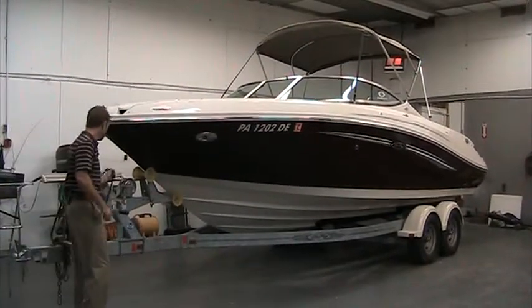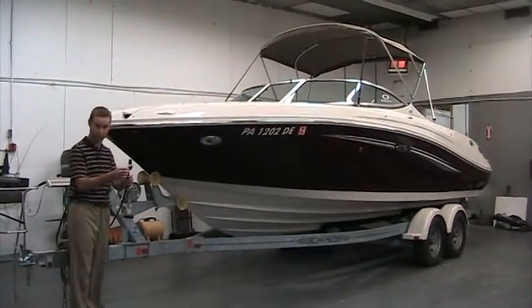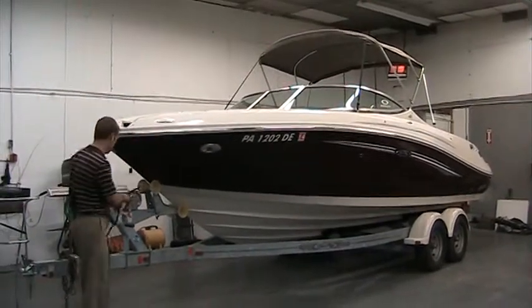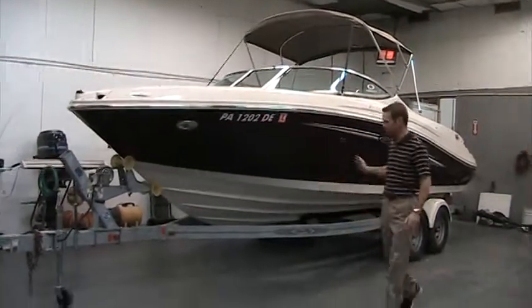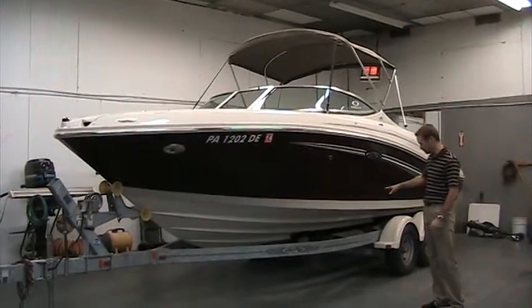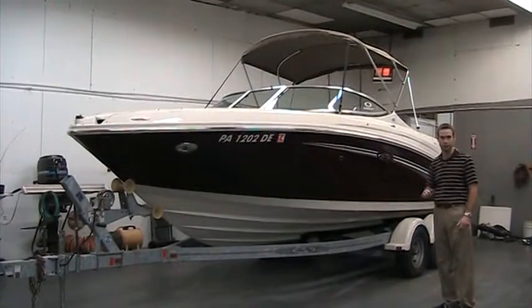Does have disc brakes. Just so you know, if you're having to come to get it, it's got disc brakes, so it's a 5-pin instead of a 4-pin, but there's adapters available for that. Bunk trailer, which you can probably see, loads and unloads very easily. It really does take a lot of the guesswork out of loading a boat when you have a nice trailer like this. The trailer will basically center the boat for you.